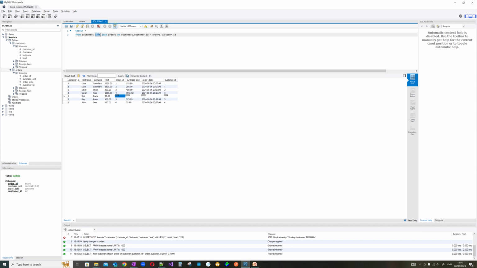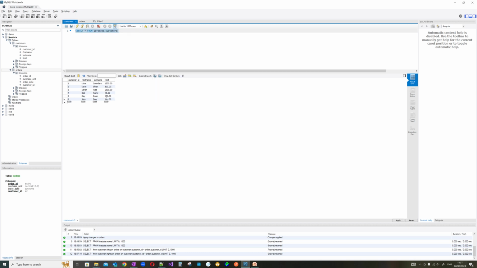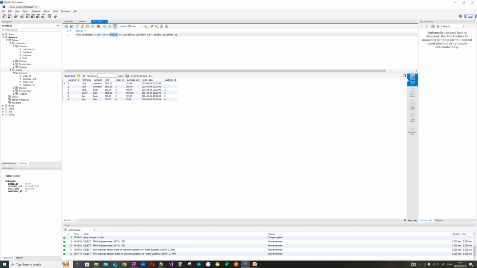So in order to do that, you could very quickly here do a right join. And what you're saying is you want to join these tables, but you want to join customers to the orders. So the order is the main table here. So if we now execute this query, you'll see that we don't get the customer who was Ray. Oh, no, sorry, it's Bob Rainey. So we shouldn't see Bob Rainey here at all, and we don't, because he hasn't ordered anything. So this is an example of the difference between left and right joins.